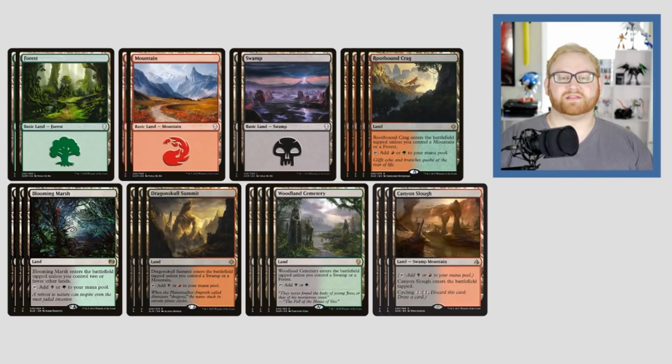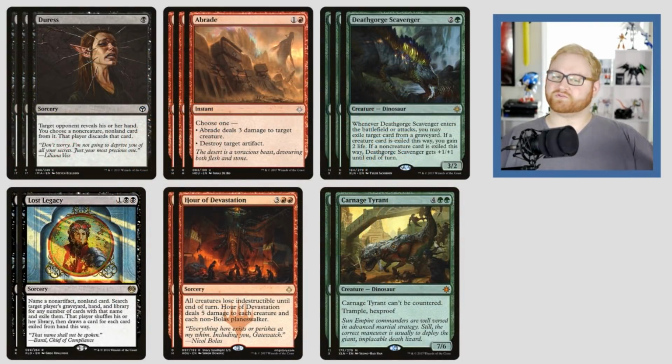So let's move on to the sideboard here and see what we have. Starting with, of course, 3 Duress. If we're playing up against control, or anything with artifact removal, we want to bring the Duress in here to protect our combo, or kind of combo, to make sure we actually can get our Planeswalkers out sooner. A 1 mana sorcery, target opponent reveals their hand, you choose a non-creature, non-land card from it. That player discards that card.